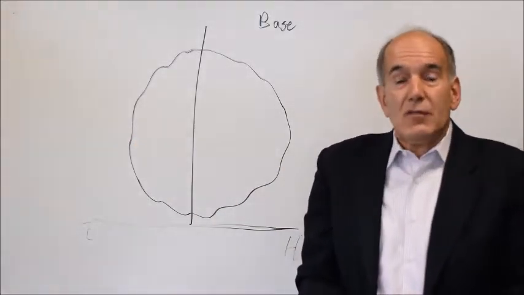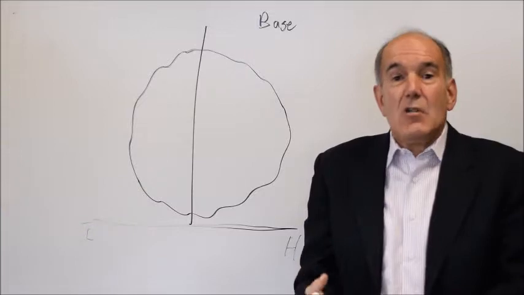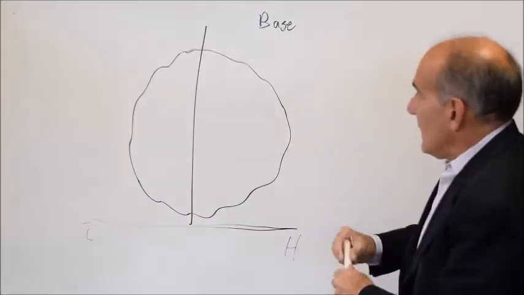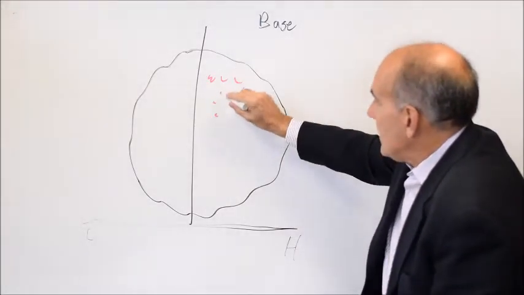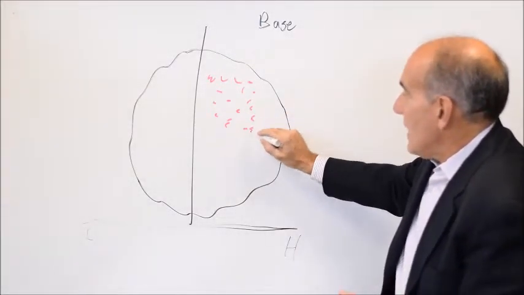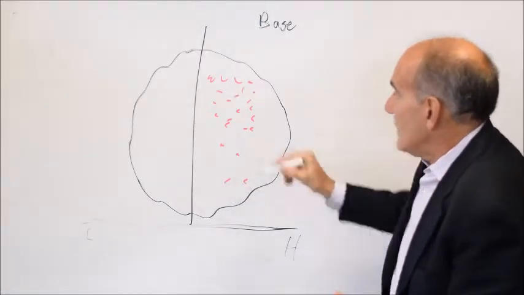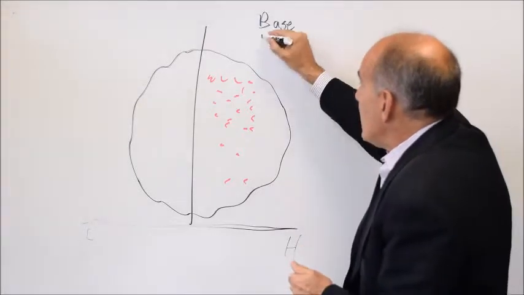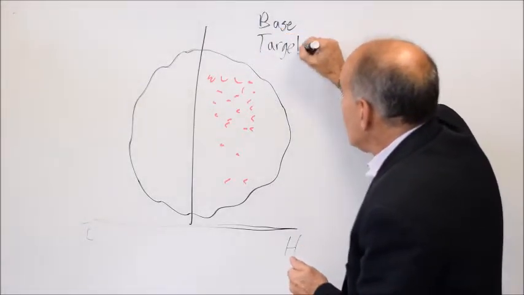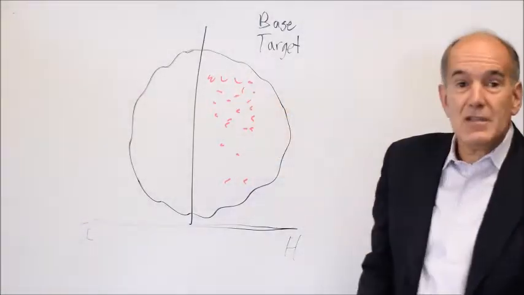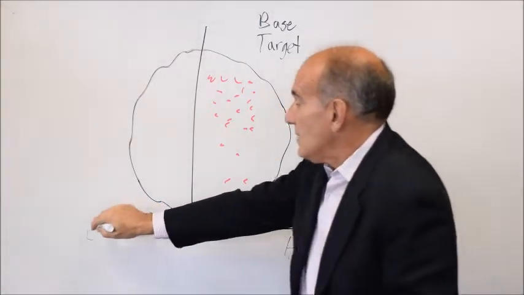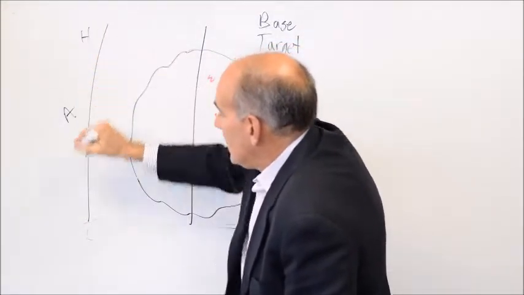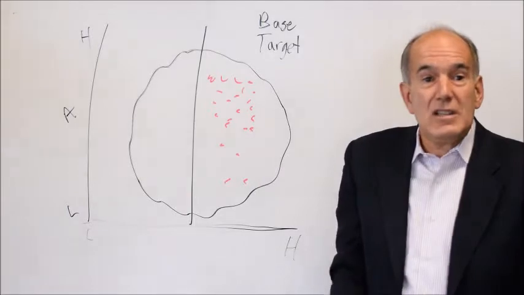So then what you want to do is differentiate the people who have the capacity who have given from the people who have the capacity and haven't given. So let's say in this population, here are people, these dots, that have given at or above their capacity. And so in a modeling exercise, you would select the target and then you would compare it to the base. And then the modeling is going to figure out what makes the target different than everybody else in the base. And that dimension is going to become, let's say, attachment. And that's going to run from high to low. Some people are going to be more engaged and more attached, some less.